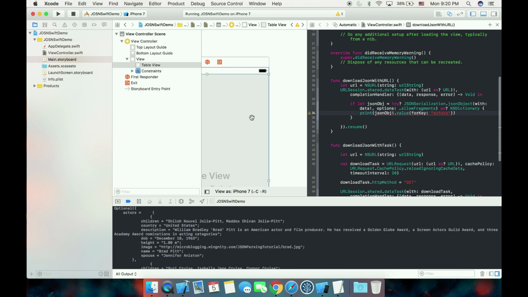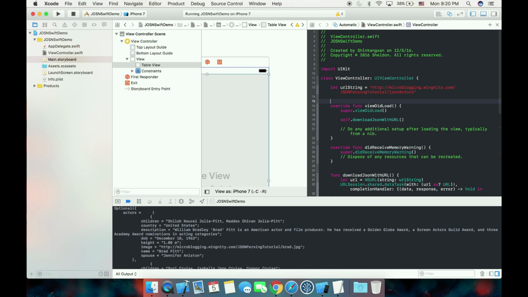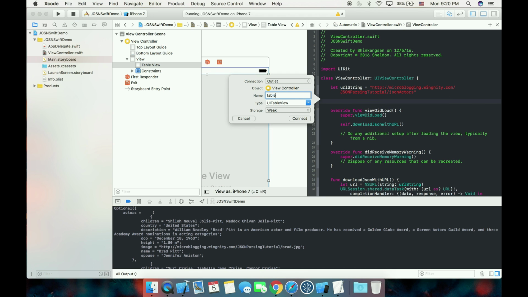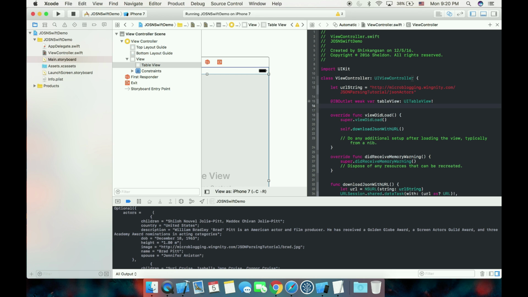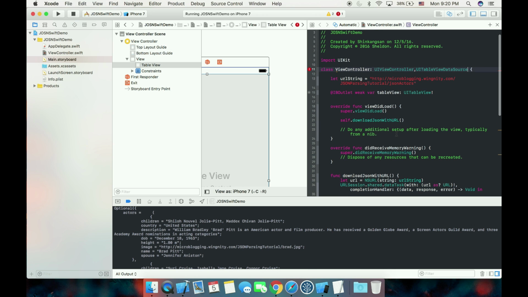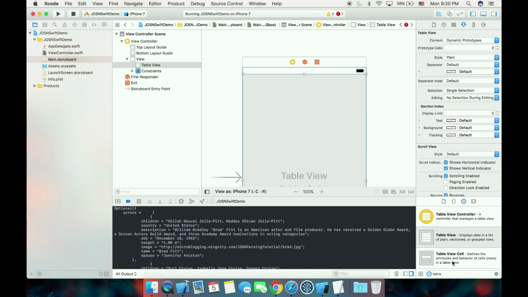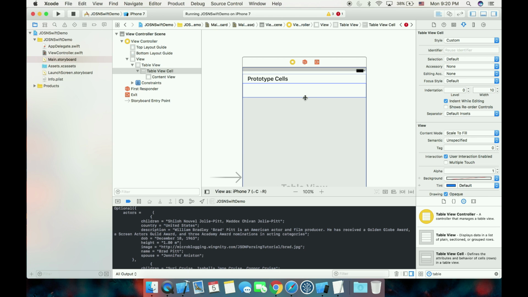So we're going to need a property called table view, and then we're going to need to adopt the table view delegate. Actually, data source will be enough for now. So what else? Okay, yes, we also need to set up the UI for the cells. So let's drag a cell here. We're going to need an image view.